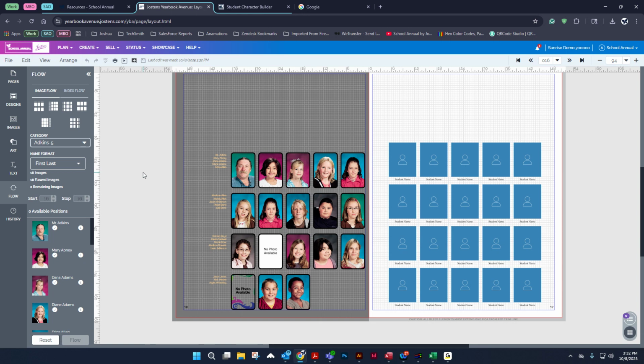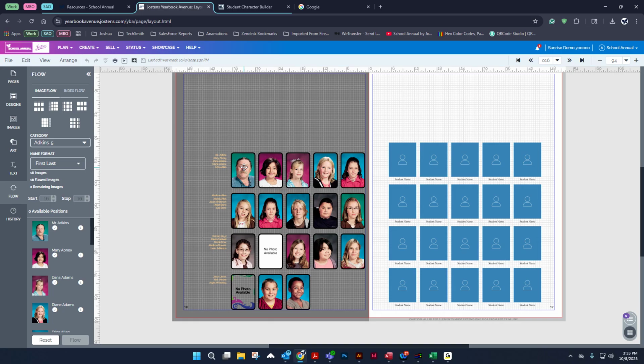So that's one thing to check when you do flow. If something like the teacher is listed down here or something like that, please check to see what they're listed as, and then you can always change it if you need to.